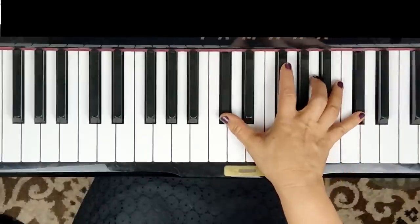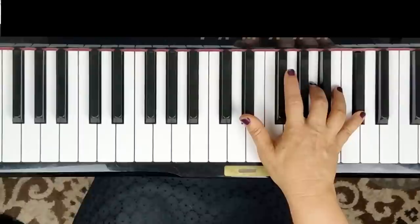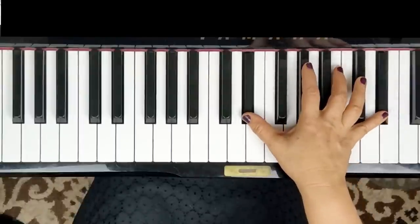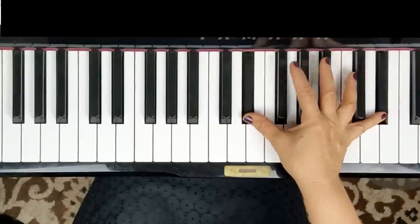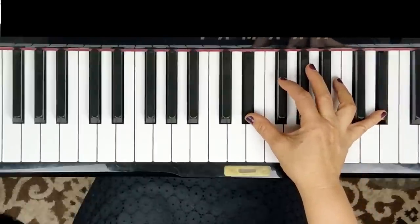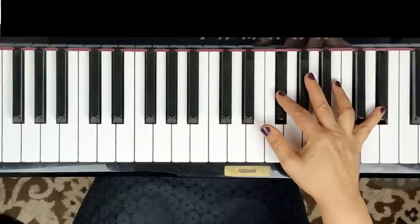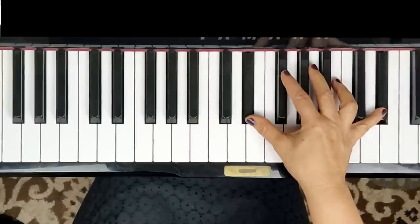Octave C sharp, then the two notes that you just played, second finger on F sharp, third on A. Then D sharp octave. If you can hold the top note, great. If you can't, let it go. So F sharp second finger, third finger G sharp. Repeat these three notes. Repeat them again. You're gonna repeat them again with a D sharp on top, like that.